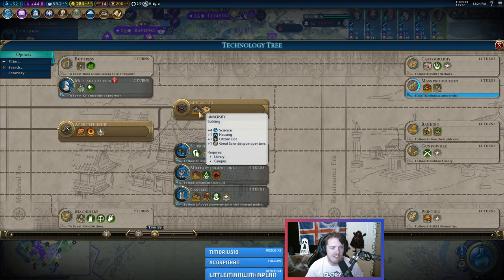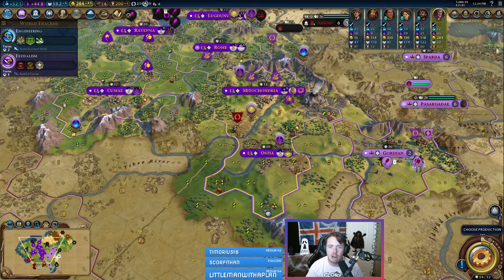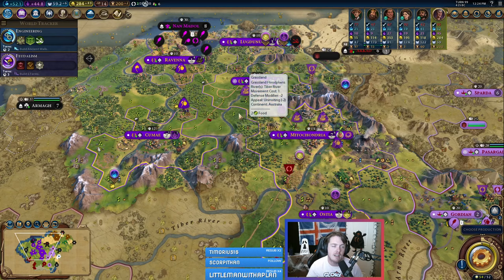The next thing we're going to head to is straight towards printing, which will give us double the tourism from great works of writing, which, as you can see by what we have and the amount of great writers we have just waiting for a space to put their great works. We have so many great works of writing all giving us double tourism. Will feel really, really good for us.